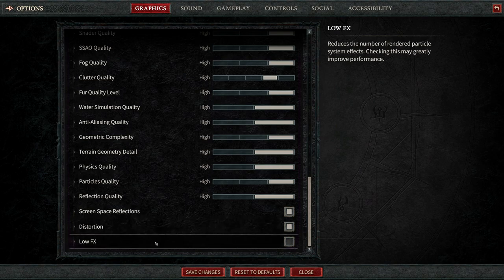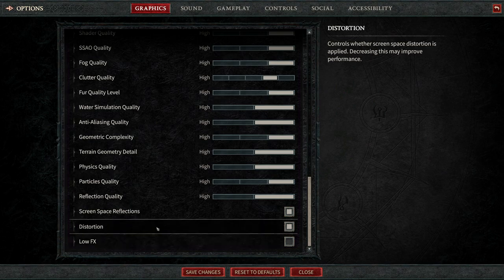So if your computer starts lagging due to too many effects on the screen, coming back and checking low effects may help. I'm going to turn that off.